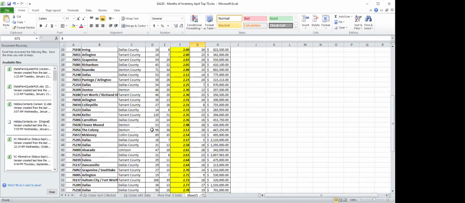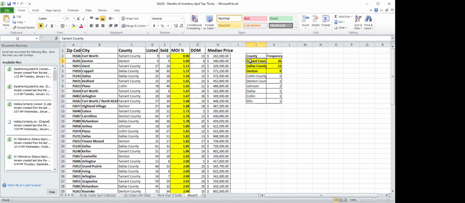Now, a little bit of trends. If we look through this table, we noticed that zip codes that belong to Tarrant County appear 26 times out of 70. That's about a third. Zip codes that belong to Dallas County appear 23 times, a little bit less, but still about a third. Zip codes in Denton County, only 9, which is a little bit more than a tenth. Collin County, only 5. I don't know why Denton County was listed twice. But anyhow, I see, it showed Dallas and Dallas County and Dallas. So my apologies for that.